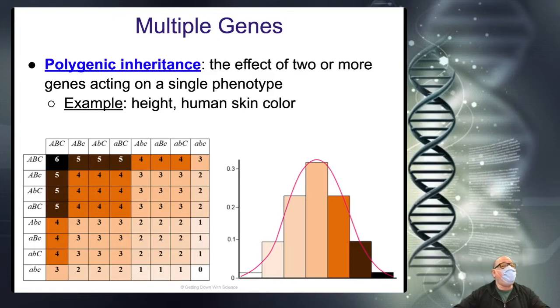You have to know that these are common polygenetic traits, but you do not have to know how to figure them out. They might give you a question where they ask you about skin tone and why there's so much variation, and you would say one reason might be that it's a polygenetic trait. So that would be the limit of it: can you define it and know that it's an example?